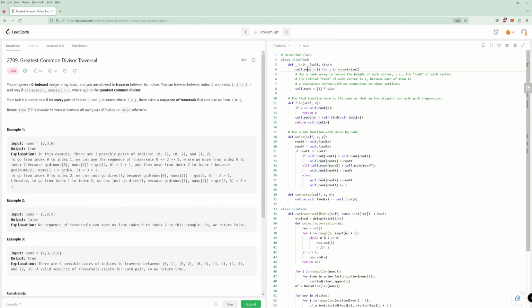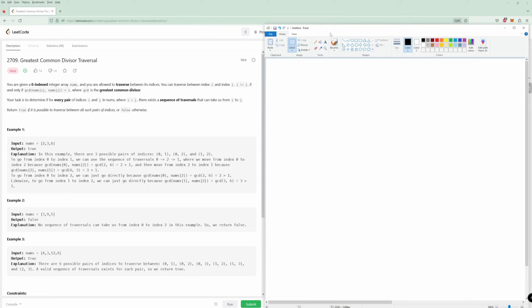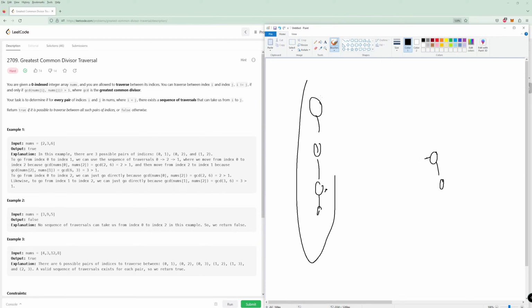For every node, there's an array, and every node starts out being its own parent, and there's also a ranks array. The reason the ranks are used is that, let's say we try to connect this node to this node. We have to see which tree is longer, and then we connect the shorter tree to the longer tree, because that would minimize lookups.